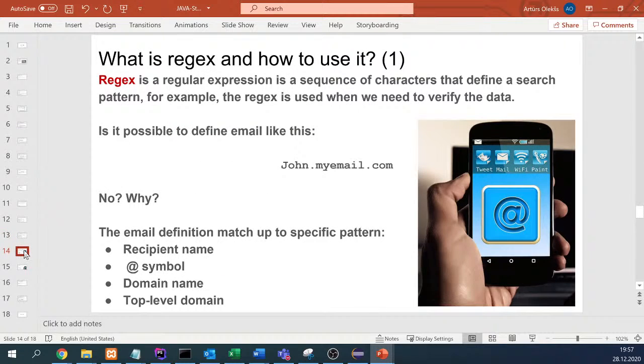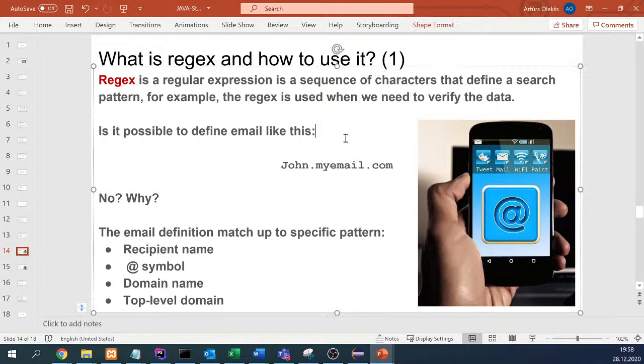And let's go to the regular expressions. Last time we had some issues with them, but we can use them, especially when we work with inputs. In this case you can see the picture: tweets, mails, the places where users place information.